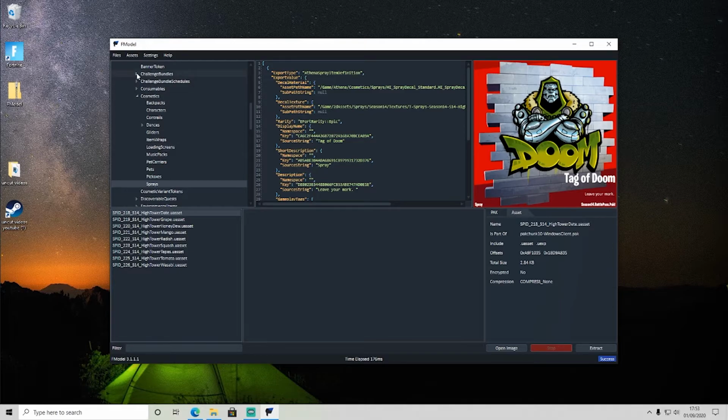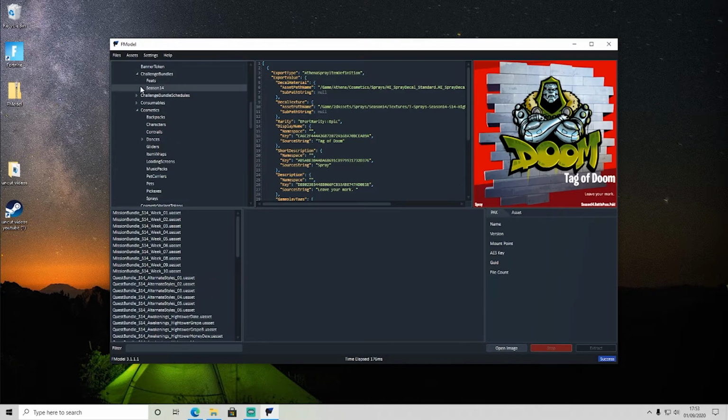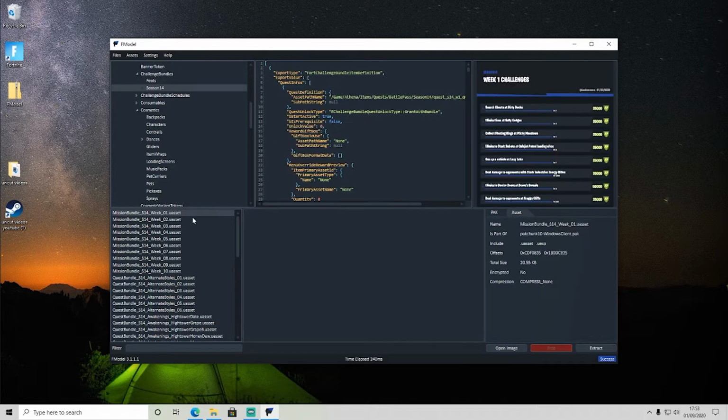Okay, you can actually have a look at all the challenges as well. So let's have a look. If you go on the challenges, you got week 1, week 2, week 3, week 4. So we're going to go week 1. As you can see, most of the people like myself have already finished all of these. Got all the challenges done. Happy days. But you can also have a look at week 2 challenges if you want to.